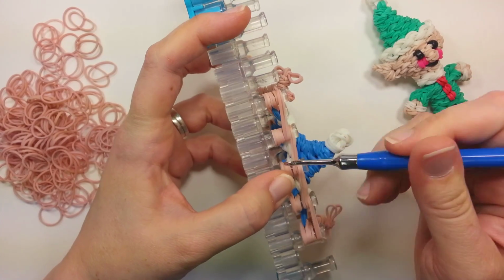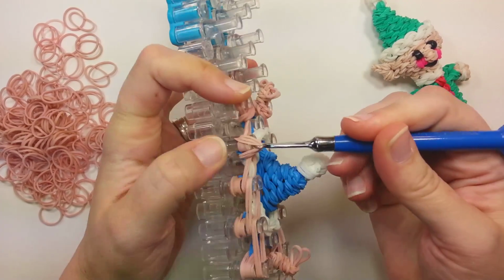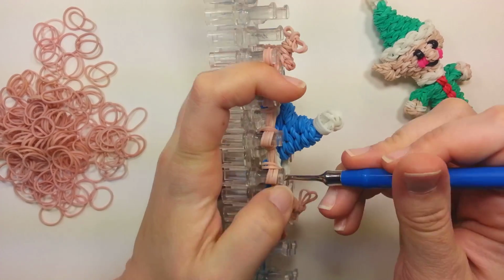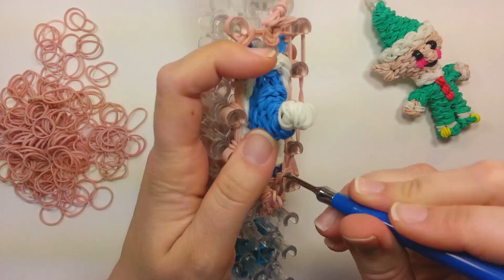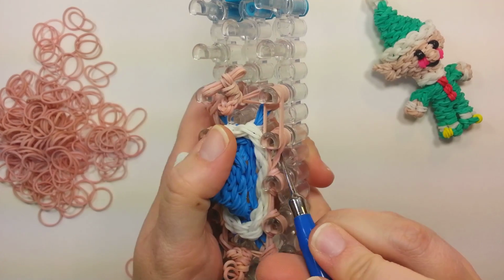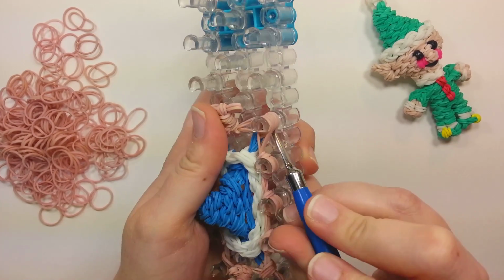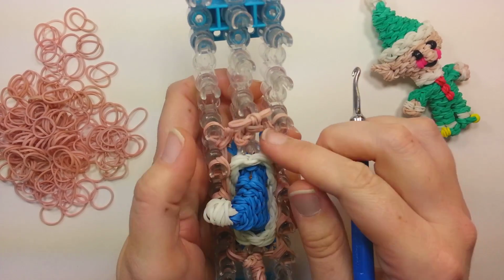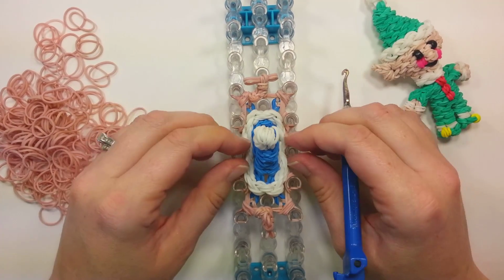Then you go around and you flip over the bottom four, which is basically just those puffing bands that we did previously. Like that. Push your bands down.